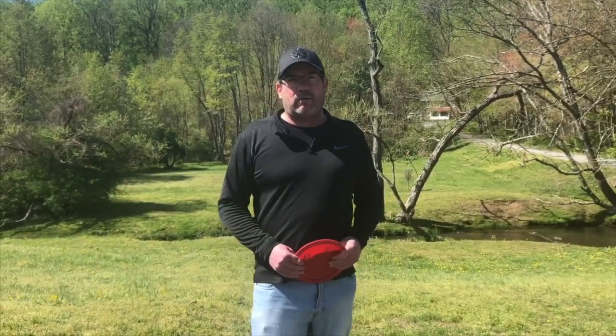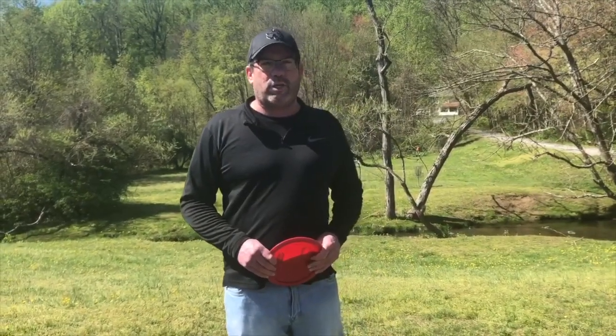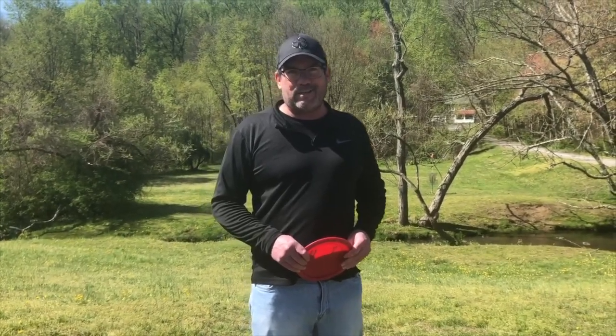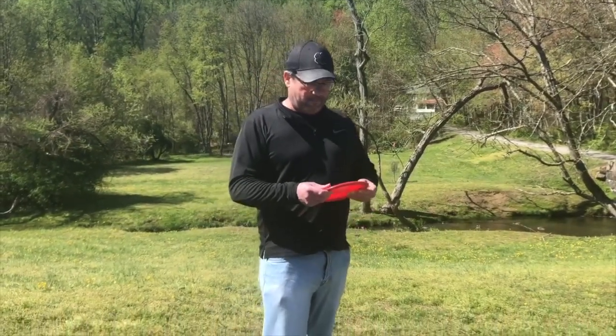Okay, so I'm still about maybe 75 to 100 feet from the pin. Now I've got a couple of tricky shots here. I've got to go across water, and I've got to go through trees to get to the pin. All right, so this should be interesting.